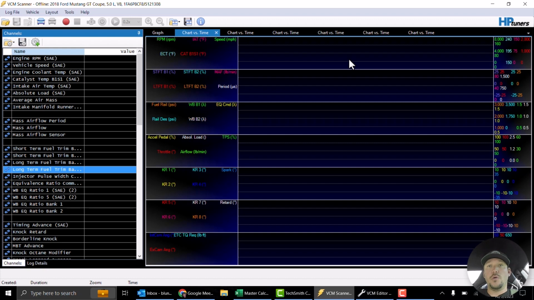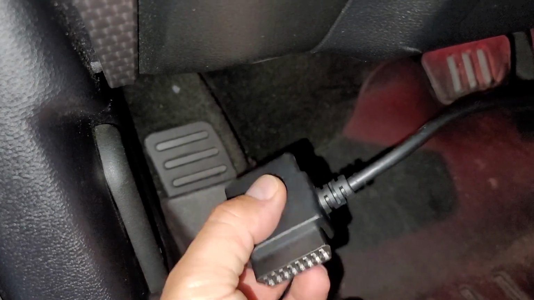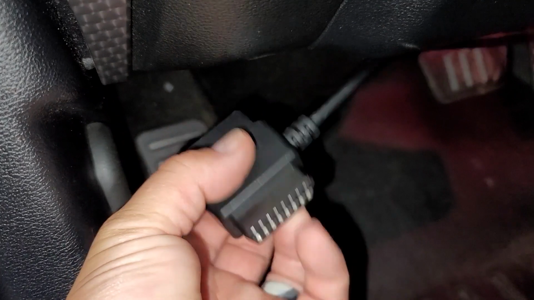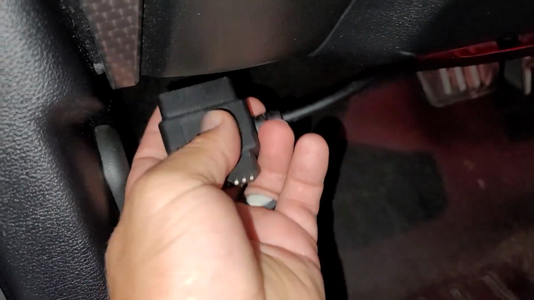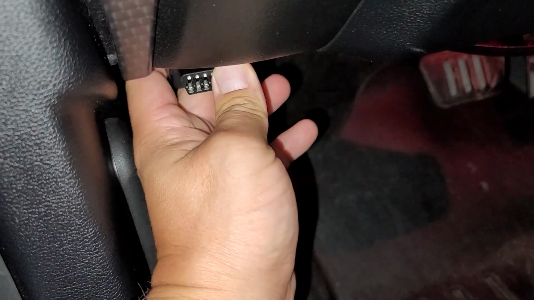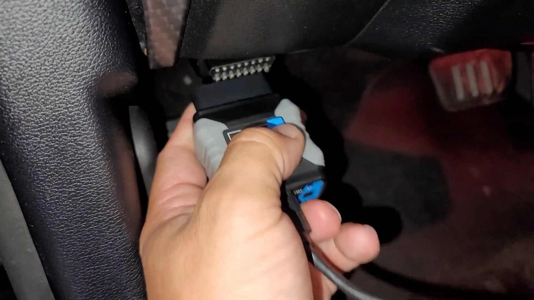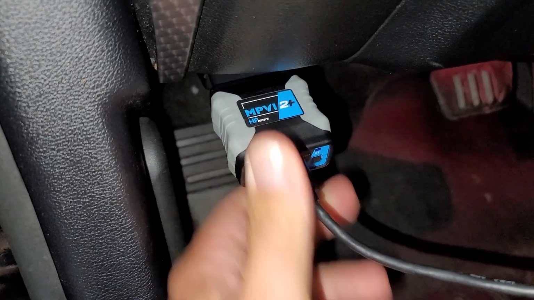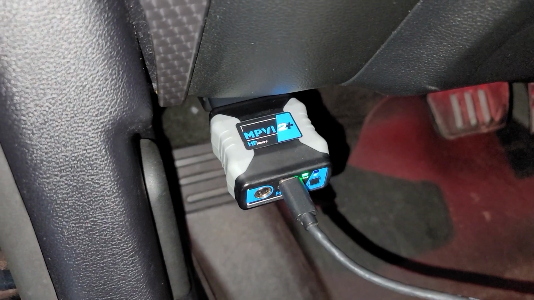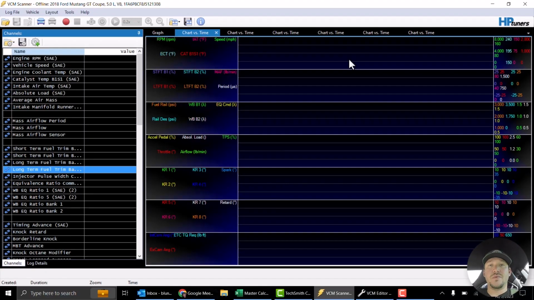So that is the OBD2 cable that comes off your wideband, needs to be plugged in, and it's going to be a splitter type. It'll actually have a male and a female end. You'll plug that in, and then on top of that, your MPVI 2, 2 plus, or 3 will get plugged into that. And so right now we're in the car, and from a software perspective, it's really easy to go ahead and add this into our channel list.